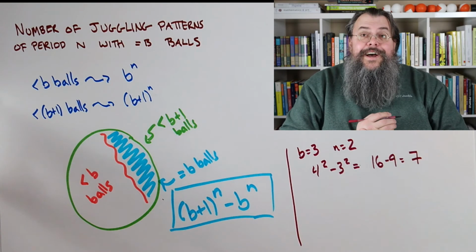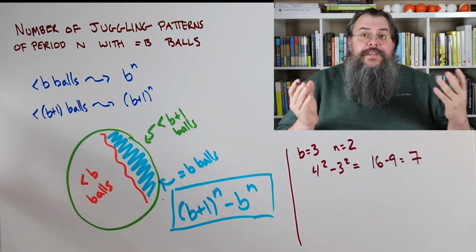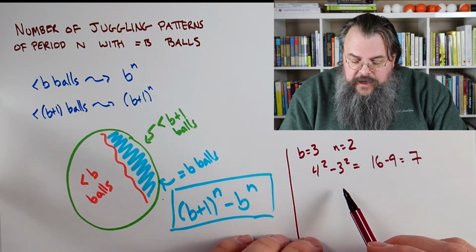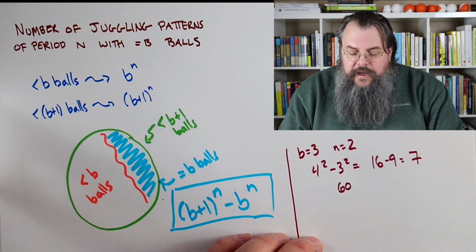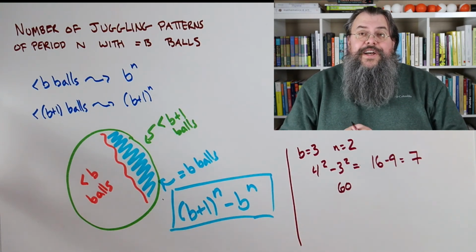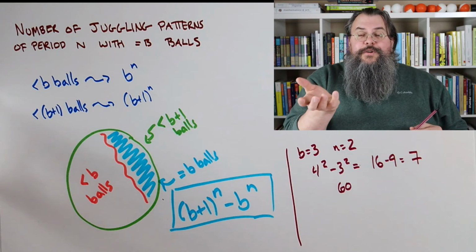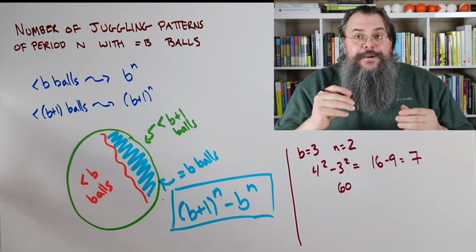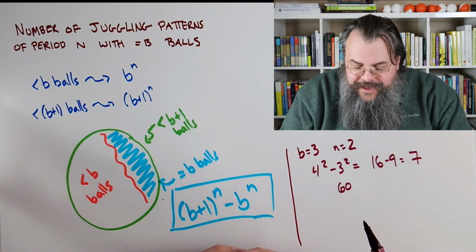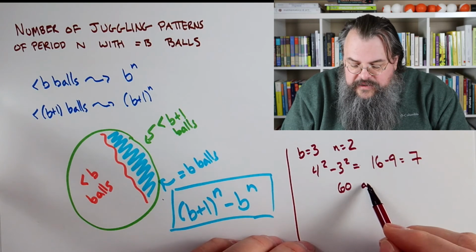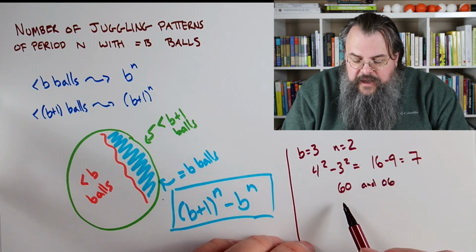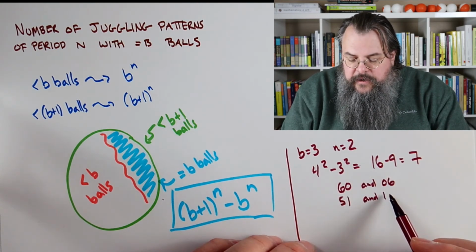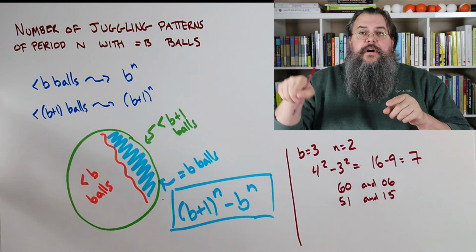All right. Now, what are they? Well, in this case, it's not so hard to figure out. You can actually write them all down. I'll write them down. 6, 0. And in case you're wondering, what does 6, 0 look like? 6, 0 would be if you could juggle 3 balls in one hand. I can't do that. But that's what it looks like, 3 balls in one hand. Yeah, 6 means it's a pretty tall throw, so you've got time. But there's also 0, 6. And now you could say, well, 5, 1. And also the pattern 1, 5. Now 5, 1, that's the 3-ball shower.